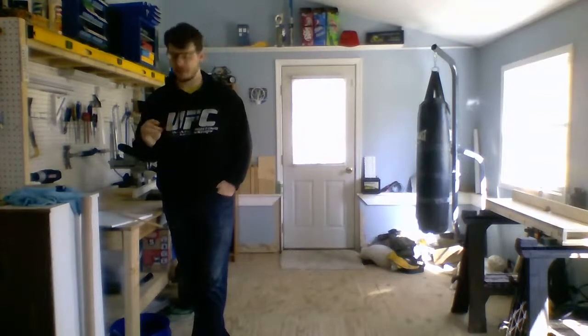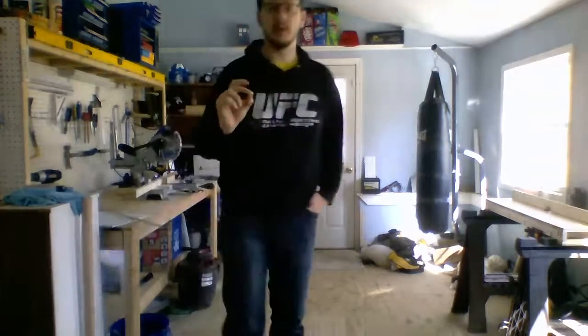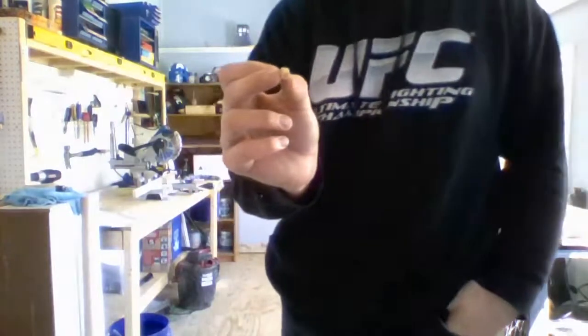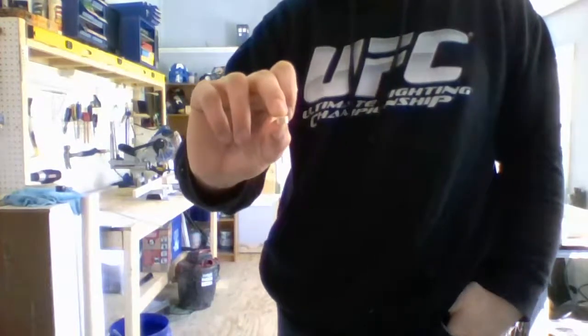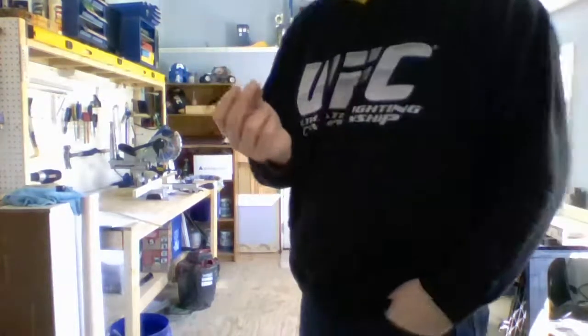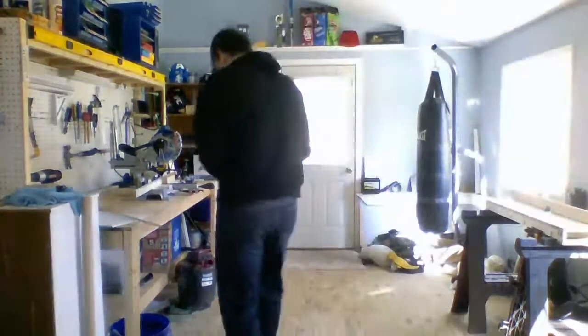Sorry, other thing I'm trying to figure out is whether or not I like this height. Because I've got a good one here that came out. All right, there's my little 1/4 inch height of a 3/8 inch dowel that I was looking at. I think that looks right. I think that's what I'm going to go with. As long as I don't lose them.